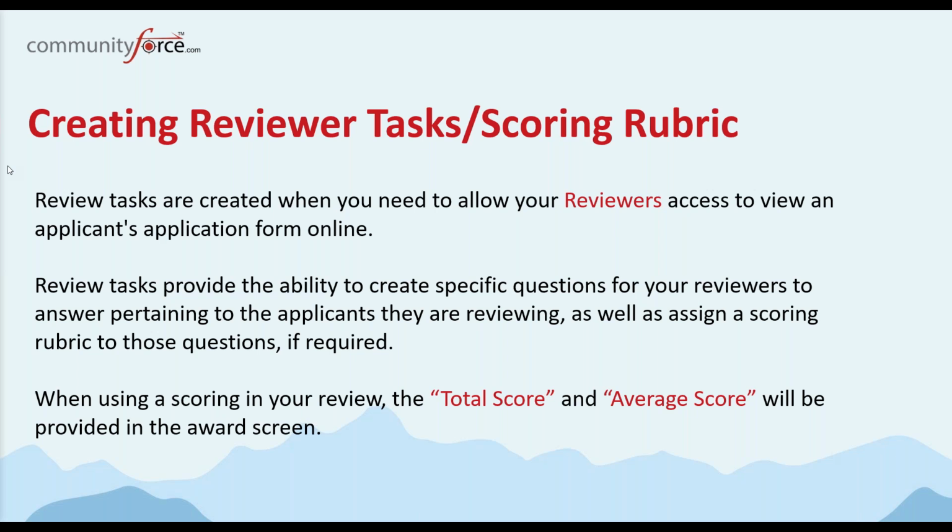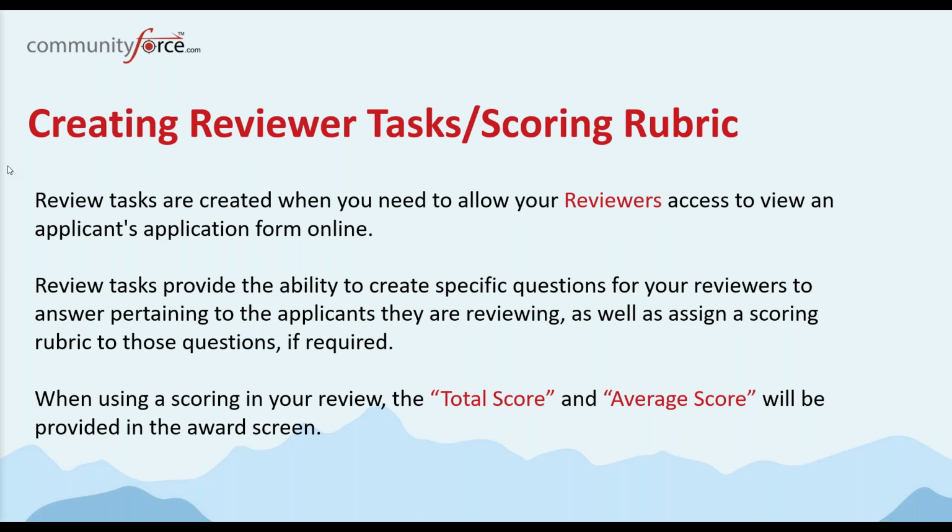So in order to give a reviewer an application form that they can see to review, you have to have a task with at least one question. Did you review this applicant? Because the task is what they get assigned. And then that's where they open up that task and they see the applicants they're going to review and all the application forms.